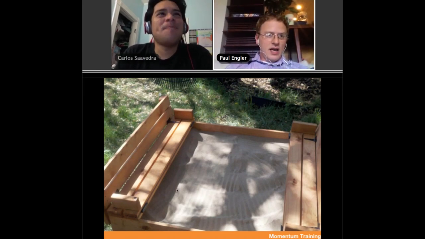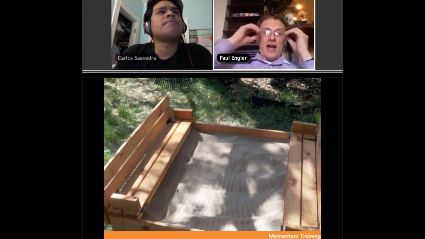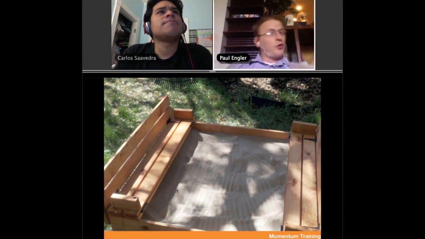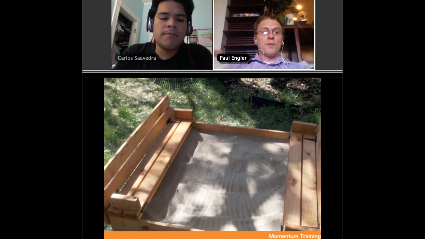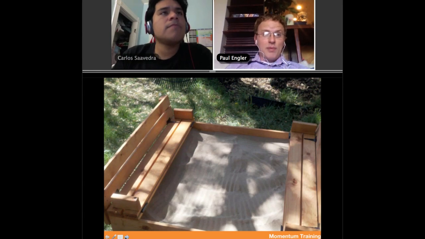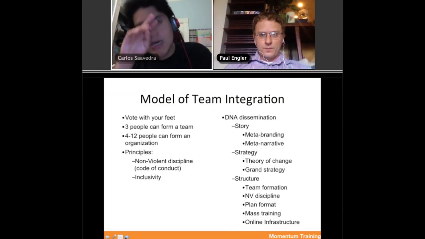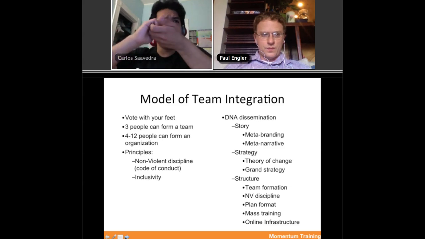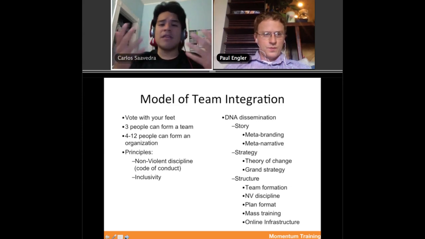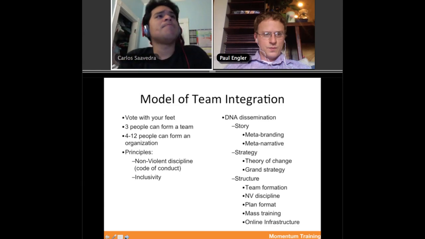So that's the concept, and most of these emerging movements have seen this, and we call this front loading. Front loading is anticipating the problems and giving people the parameters, boundaries and traditions so that they can have the greatest amount of autonomy but also enough unity so they don't hurt each other. And team, this is what we consider the model of team integration, right? Integrating autonomy and unity. So let's review it. Paul, give us some of the stuff and I'll share my points as well.